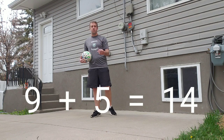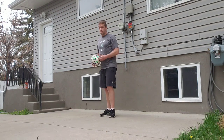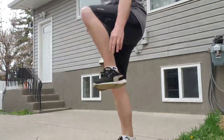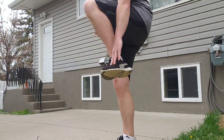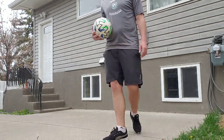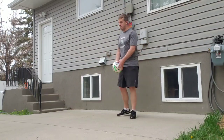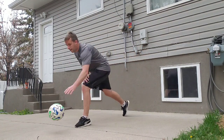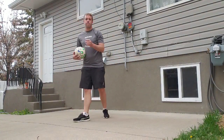That's the second challenge. Now, when we're doing this one, I talked to you guys about using this part of your foot between your laces and the toe. And the reason for that is it's super soft. You don't have to be hitting the ball too far, okay?